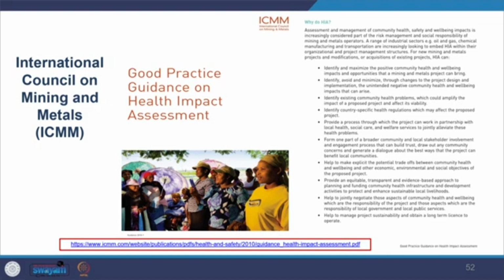The International Council on Mining and Metals frames the business case for health impact assessment. It says that if you identify and maximize the positive community health and well-being, then it has a very positive impact.